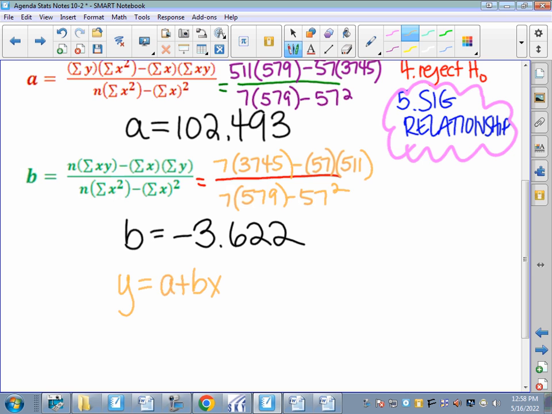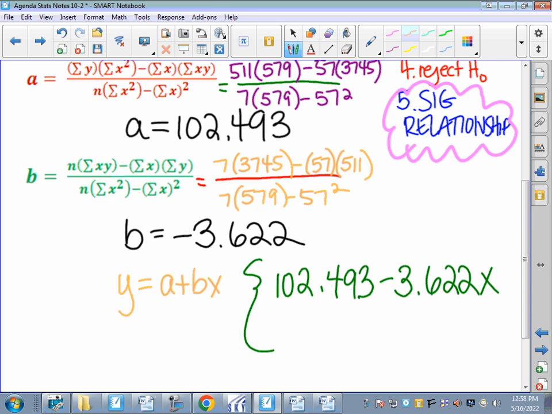So if I put these values into my y equals a plus bx, which I know some people don't like because we're accustomed to mx plus b form, I've got 102.493 minus 3.622x, or if you prefer, plus a negative 3.622, whatever makes you happy, but 3.622 does need to be negative. So I've got my equation of regression, and then I might ask a question. Actually, I'll come back to it. We'll ask a question in just a minute. So I'm going to flip to the next slide. Again, verify that you got the same math.